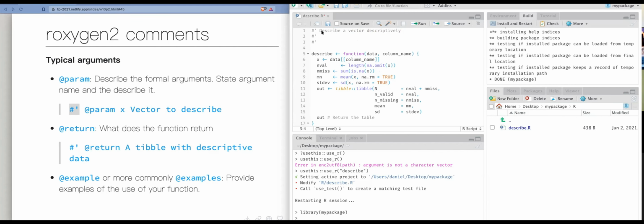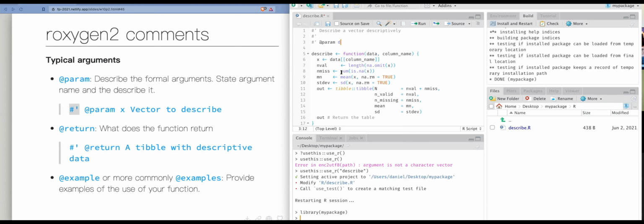That's cool. And then what we're going to do is add in arguments to that function. I have two formal arguments, data and column name. So what I'm going to do is use the @ symbol. And notice I have all of these that just pop up for me. These are all roxygen2 things. And I'm going to say @param. Param means parameters to the function.